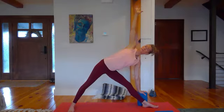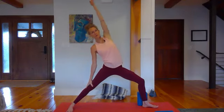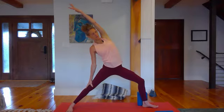And 1, bend the front knee, come up into a warrior 2. You push down through the heel, scoop the glute, and raise the arms. And this is a way to open through the hips. Take the right hand down and the left arm up. You're in side angle, or reverse warrior.